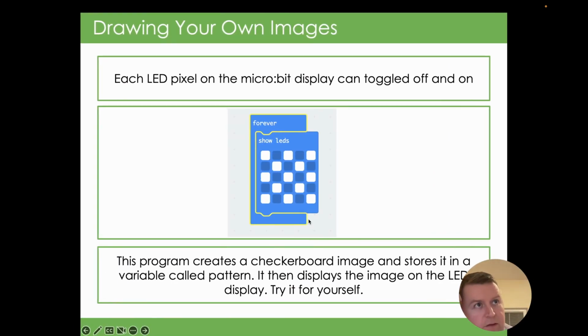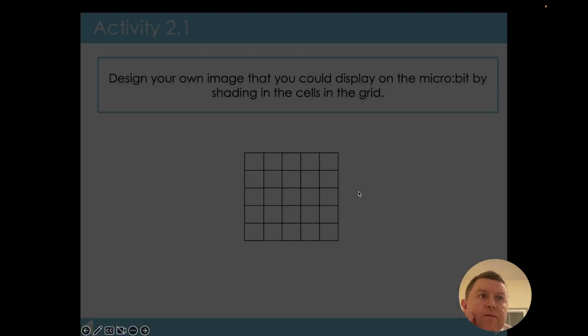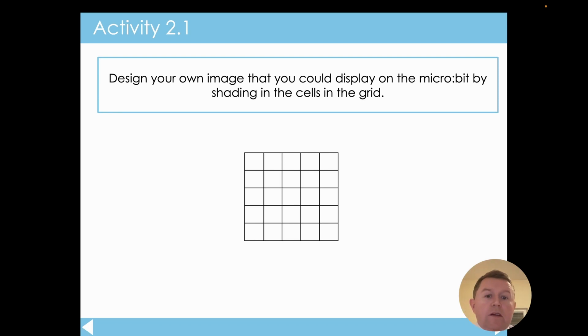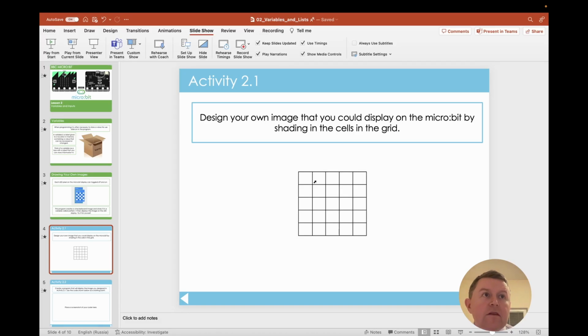What I want you to do next is, if I switch back to my presentation, on this activity screen, I want you to design your own image, and I'm going to show you how to do that. If I escape from that, you can see here's my image. I'm going to show you how I did mine. If I click here, you'll see there's an option at the top that says table design. You have to come up with your own design of image.